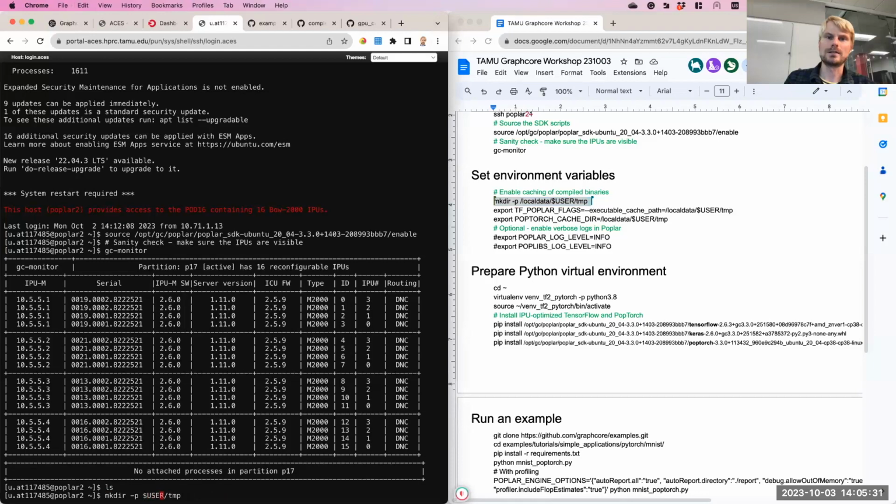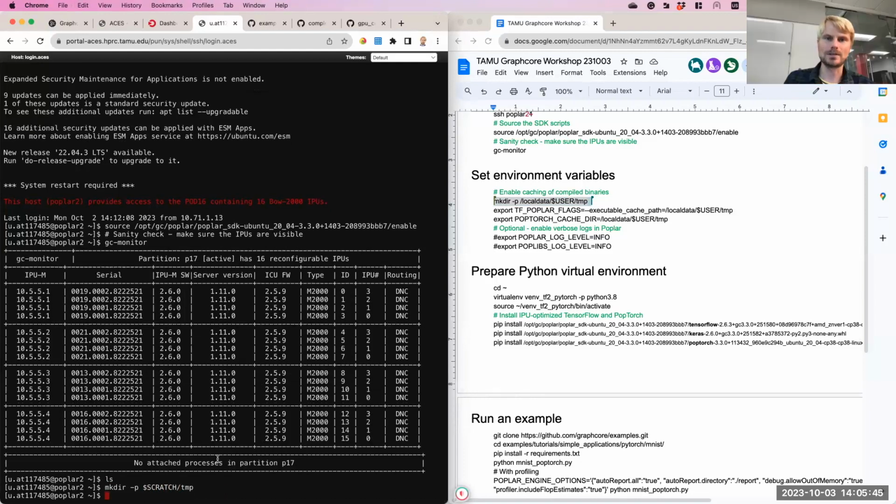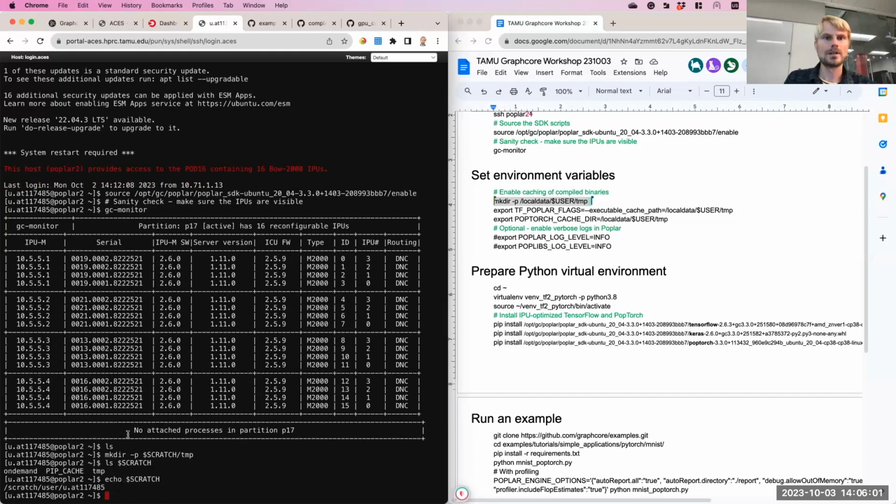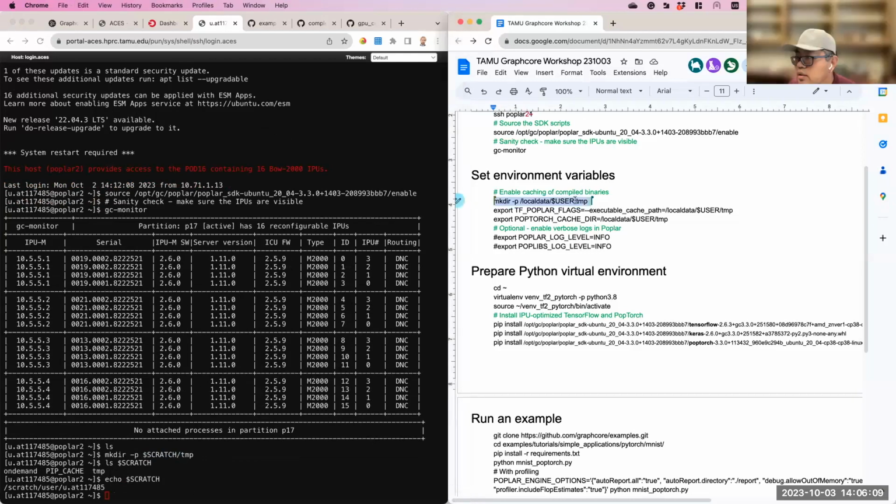So like this, scratch. Is it capitals or small letters? Capital, SCRATCH. Yes. I think everybody, can you try this? Change the local data /$USER to $SCRATCH for the commands. Okay, nice. So let me update the document accordingly.